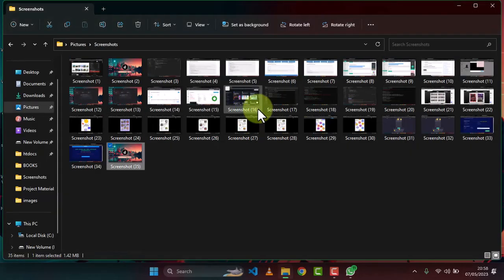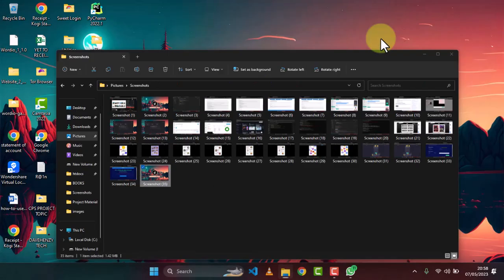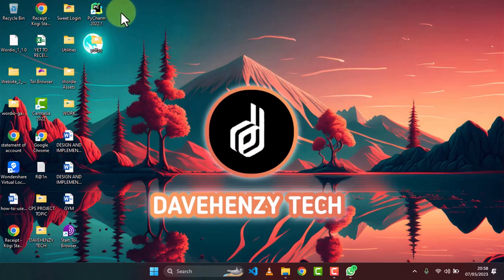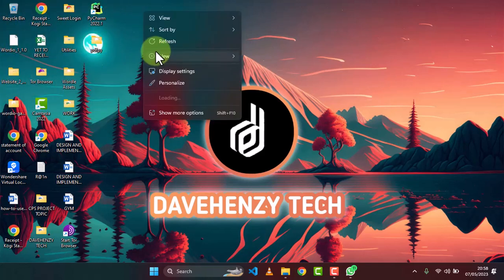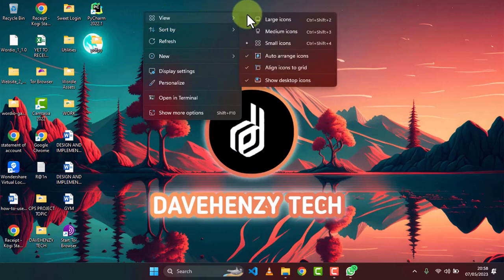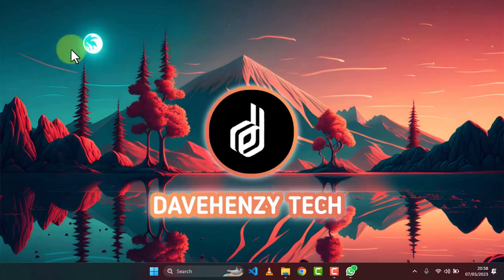Now, what I'm going to do is hide my screen icons, then use the screenshot as my wallpaper. Let me hide them. All these icons, you can see, they're selectable. You can select them. So I'll just come here, right click on the screen, click on View, click on Show desktop icons. You just click on it, unmark it, then all my desktop icons are gone.